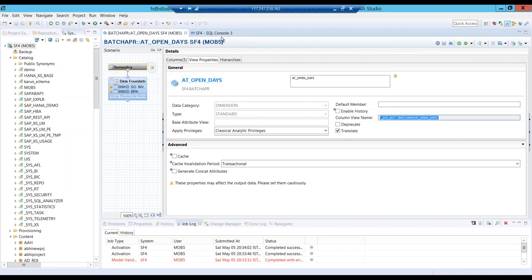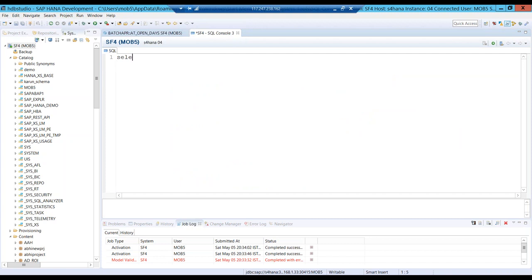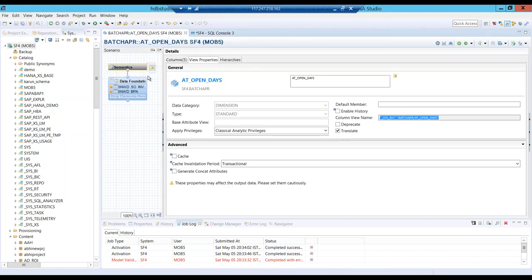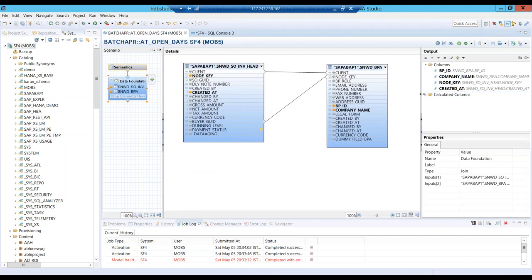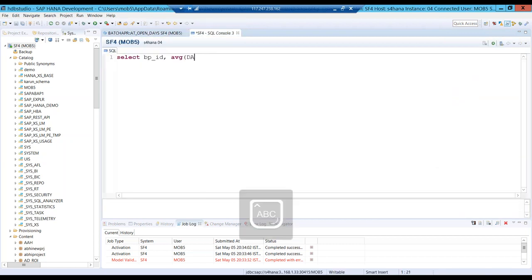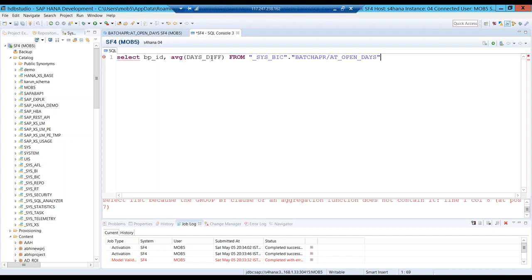This is my view name, and I'm going to say select BP_ID, average of the column. Column name is DAYS_DIFF from my view. That's it, guys. Execute it.